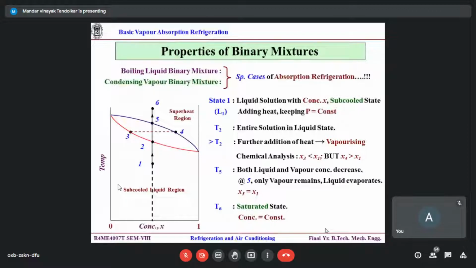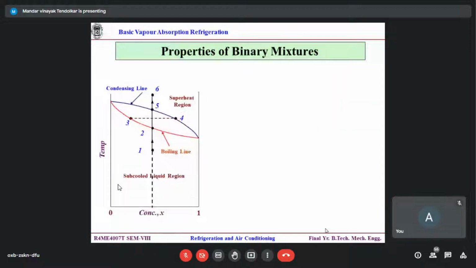So let's say superheated part. Now if you reverse the same process, you will get the condensation. So vertically upward, I will say boiling. Vertically downward, I will say condensation. Okay. Now you repeat the same experiment at different values of the concentration. So right now I'm saying that this is some x1 value, in the chart as you can see over here. Let's say x2, x3, x4, x5, x6, x7, x8, and so on. Then this point 2 will be 2 dash, 2 double dash, 2 triple dash, 2 quadruple dash, and like that. Fine.